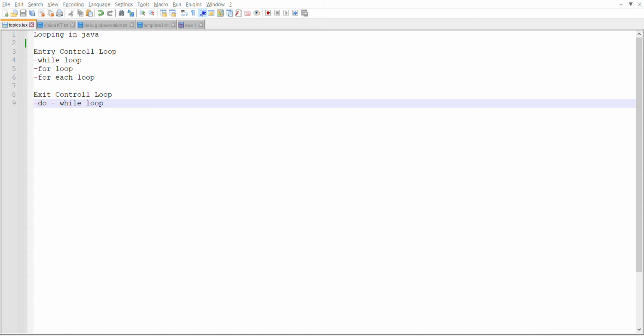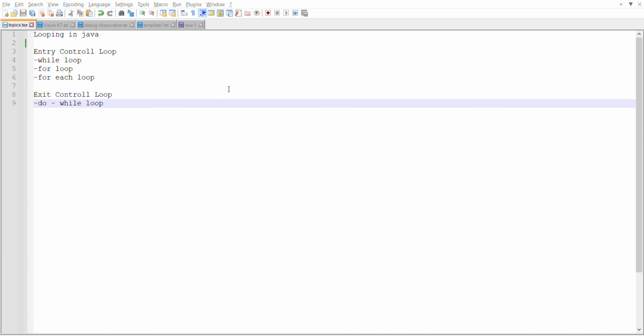For example, I will give 7, so from 7 it will start and execute as per the condition I provide here. What I will give is i less than 15. So it will start from 7 and go up to 14.